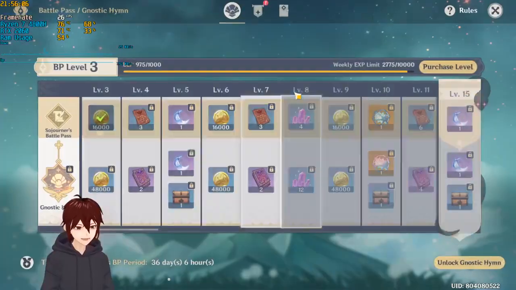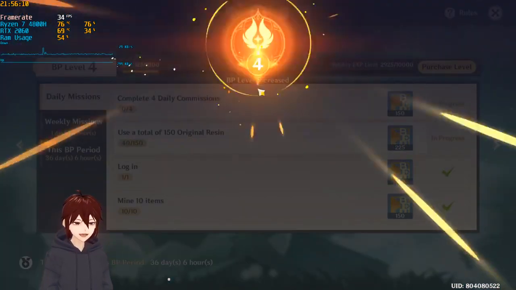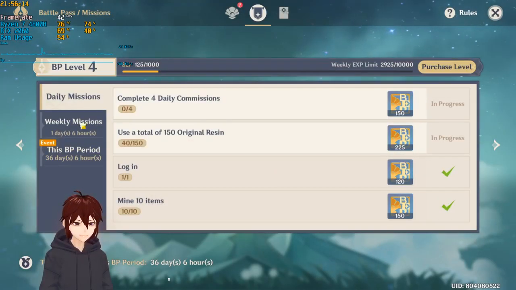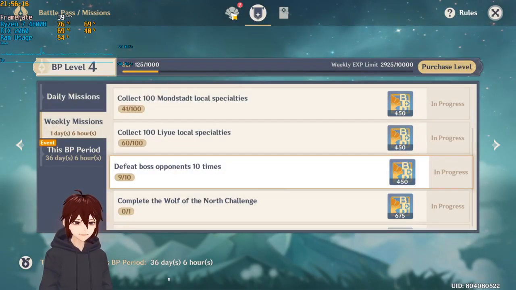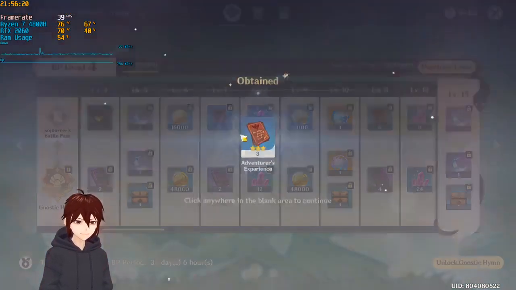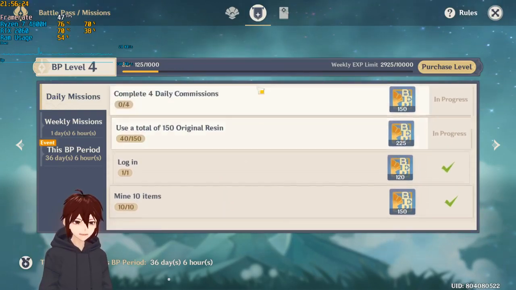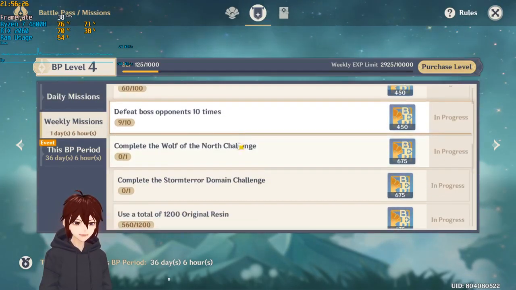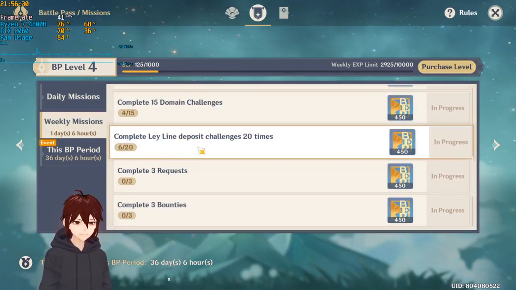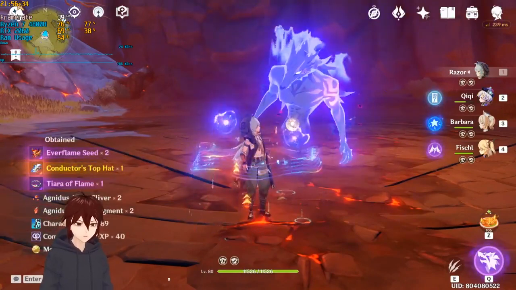Alright. Let's see your battle pass today. Mine 10 items done. Weekly missions. We have to defeat one more boss opponent. One more boss opponent, then we go. Ley lines. One more boss opponent.